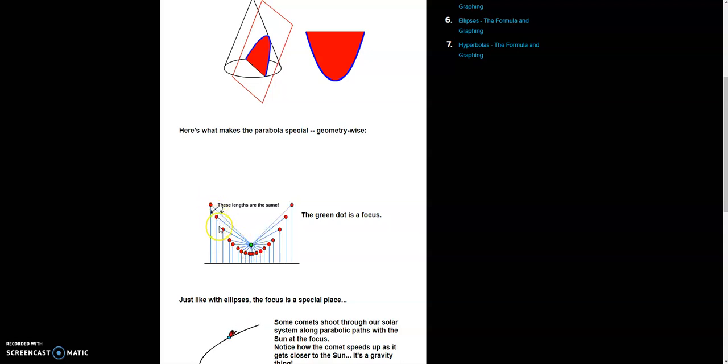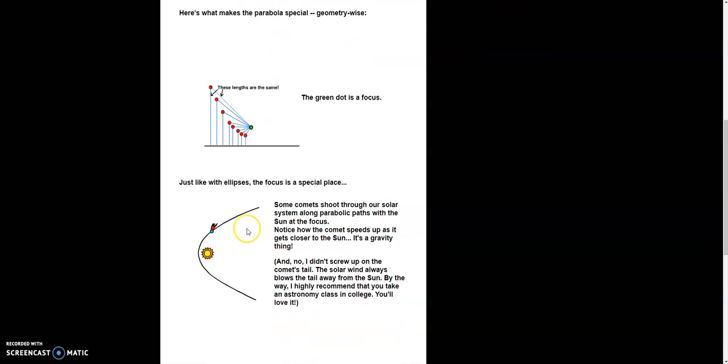The points on this parabola have the exact same distance from the focal point to this line known as the directrix. So every single point has that same distance, and we'll see that in the next video of us actually drawing it. That's one of the big things to it. There's also a real life application: if something is not caught in the sun's gravitational pull, where it would be in an elliptical shape, some objects are going too fast or at a different angle, and they come across and get slingshotted around.